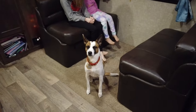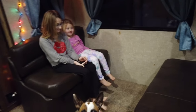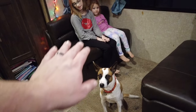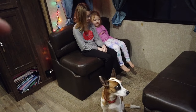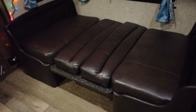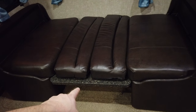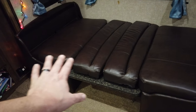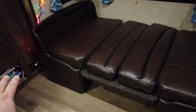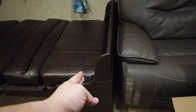Now we're going to take out the table. These are still just set there loose — nothing's bolted down into the slide. We're going to use the table to get the distance between them set correctly. Here it is installed — these are still not mounted to the floor yet. I just got them spaced correctly using the table and set it up as a bed just to see how it looks. Of course, I let the girls lay on it and they love it. We ended up with a small gap between our couch and the dinette, which is great because that's where the controls are for the power recline on the sofa, so we'll be able to reach our hand in there.